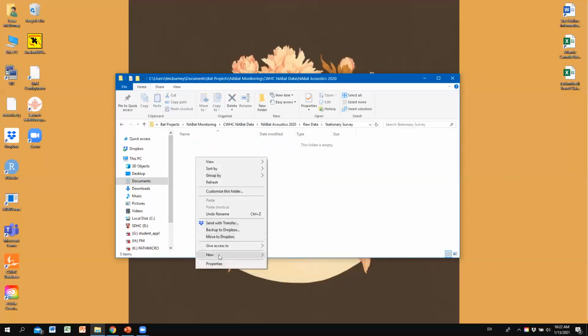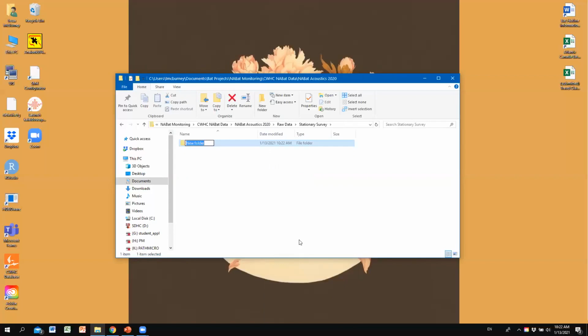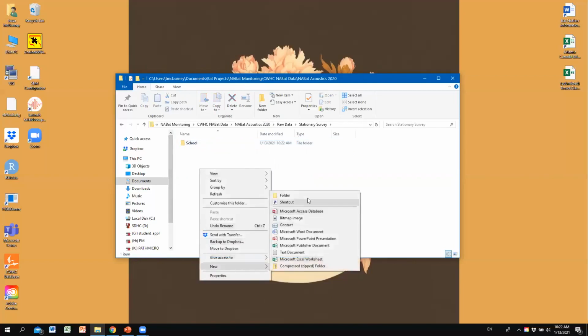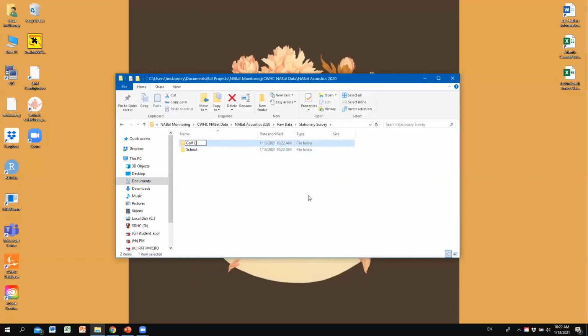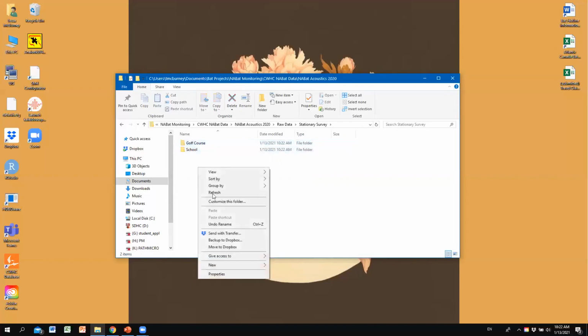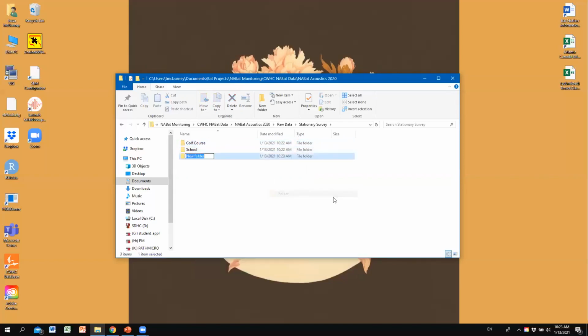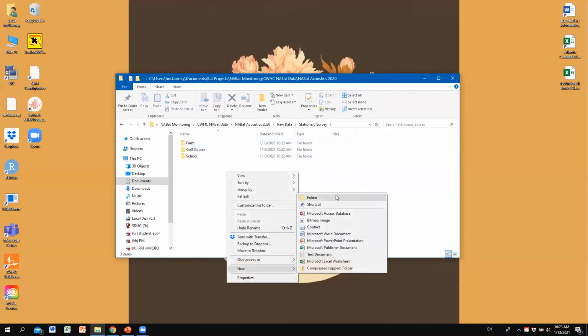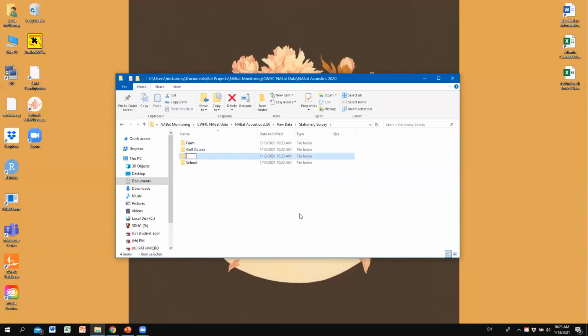In here, our stationary survey has 4 different sites, so I'm going to create a folder for each site. We already have names for our sites just based on habitat and location. You can choose whatever names you want for your 4 sites, or you could even have just site 1, site 2, site 3, site 4, but make sure that it's easy to know which site is which. That's why I prefer to use a descriptive term, because just looking at it, I know exactly what site it is without having to try to remember which is site 1. Those are our 4 sites.